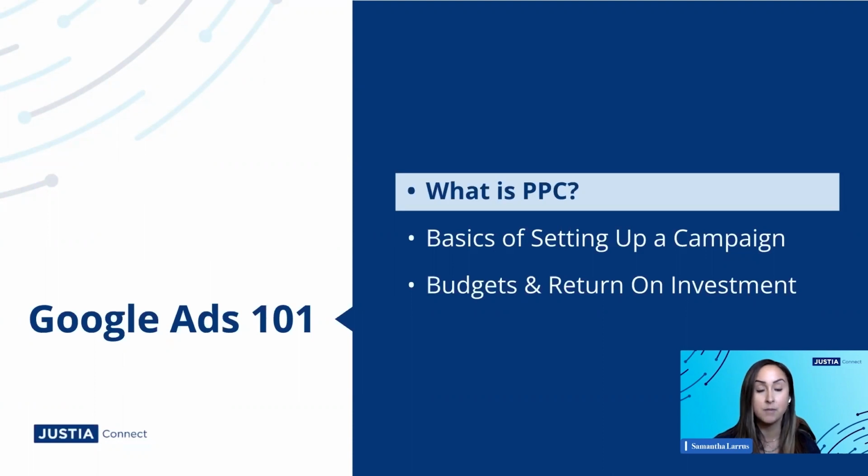So first, what is PPC? This will include reasons why you should be running PPC ads, common types of campaigns that lawyers run, stuff like that. Next, we'll touch on the actual basics of setting up your campaign. So this is where that targeting, marketing, and converting is going to come into play. And then finally, we'll touch on budgets and return on investment. So this is going to be what you should consider when you're creating a budget for your campaign, tips for working with a tight budget, and also what type of return you should expect from your ad.